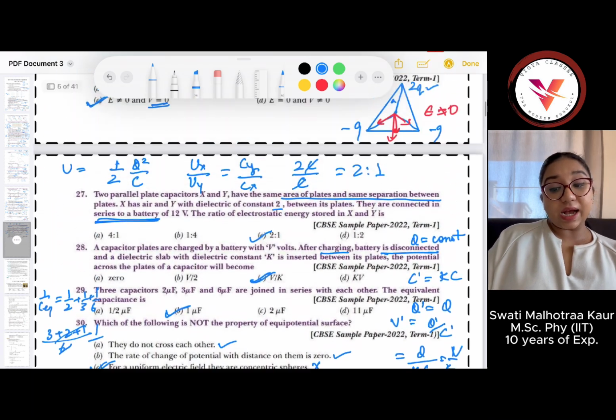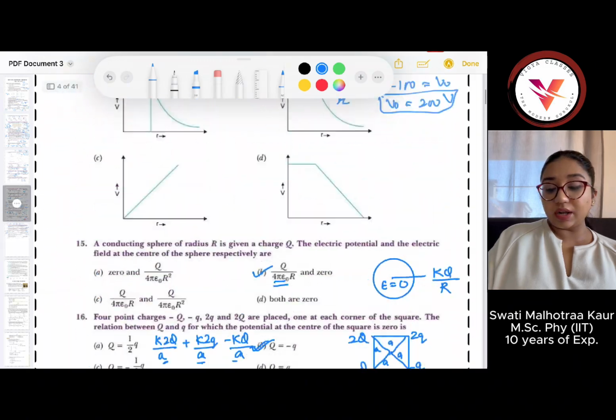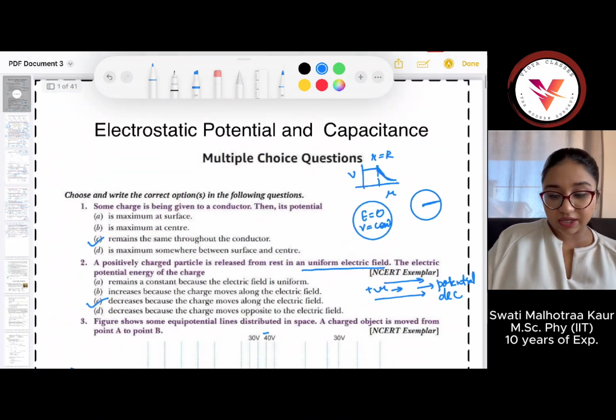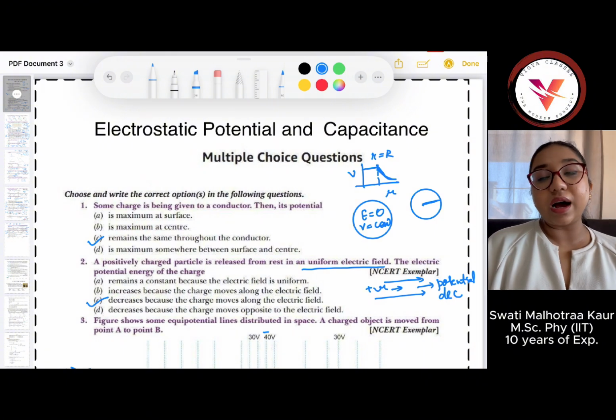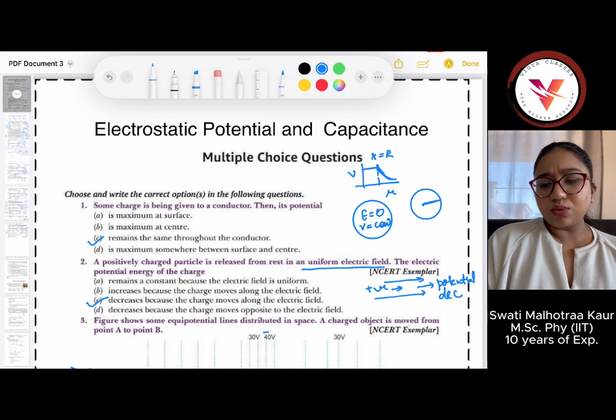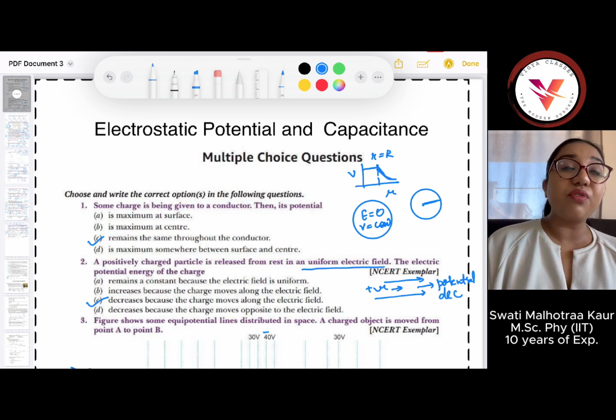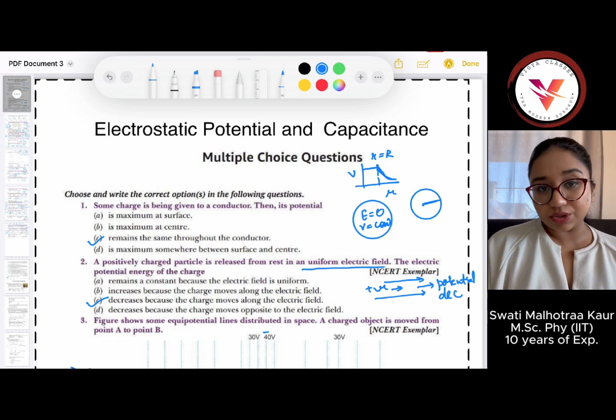Okay, so this is the last question and we are done with our MCQs on electric potential and capacitance. Again, an important chapter, and we are left with our last chapter, that is electric charge and fields, and I will post it today or maybe tomorrow. And we are done with our multiple choice questions, which are very good practicing questions.